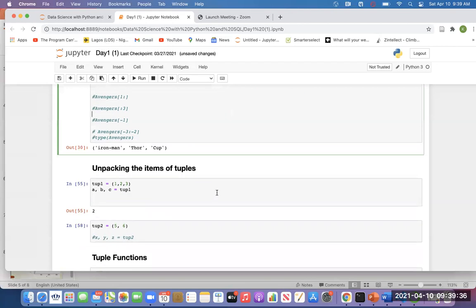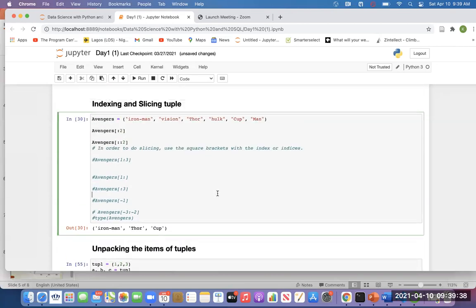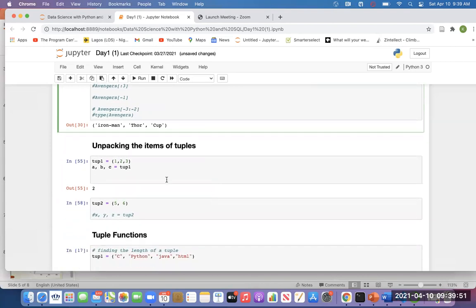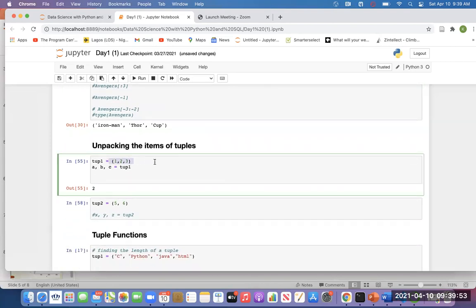So we've talked about indexing and slicing a tuple. It's the same thing as how you index a list or a string. A dictionary is a little bit special. Unpacking, we dealt with that under string, and it's the same thing.